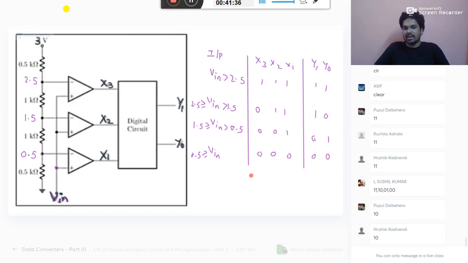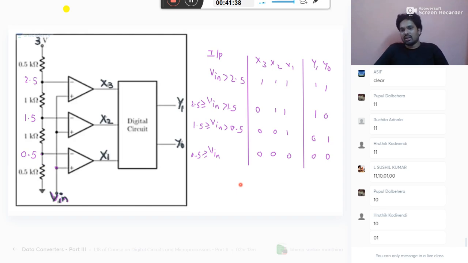Earlier I directly told it is an encoder. Here you are designing this circuit. Here it is in your hand only. You are only designing this circuit. Okay, once you get this table, you need to design a circuit with these as the inputs to your digital circuit. This is the output. This is the digital input. This is the digital output. This is the circuit you are going to design now.